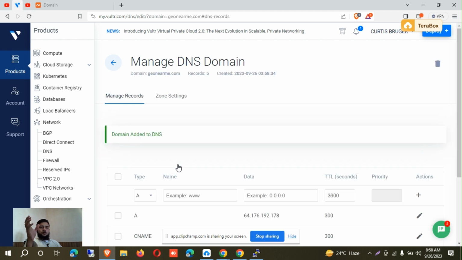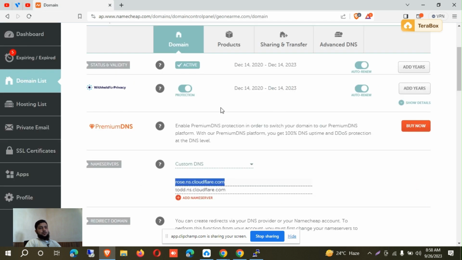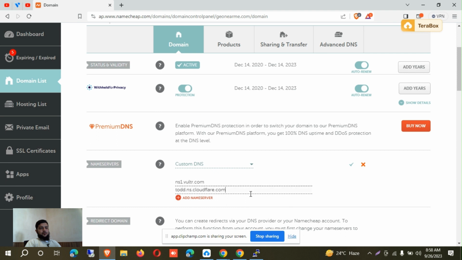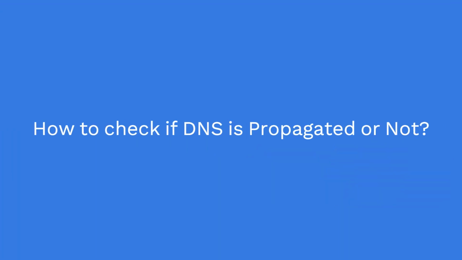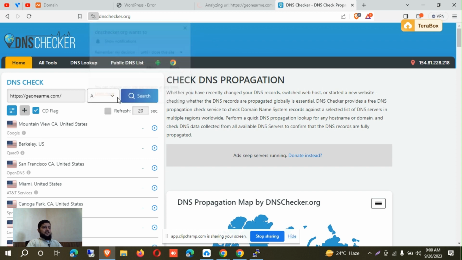That is going to give you the feasibility of adding the name servers at the domain registrar, whatever you have, Namecheap, name.com, etc. Then dnschecker.org, the world's best website where you can check if the DNS is updated.